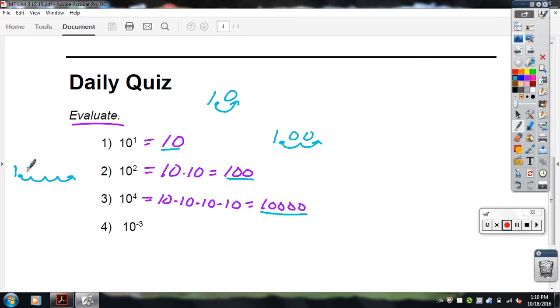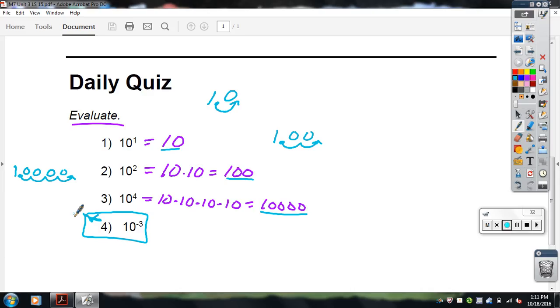Now, all I'm doing is revealing these zeros that are just sort of like an egg crate, filling them in with zeros, and that's where I get my 10,000. Again, yes, there are 4 zeros, but it's 4 zeros because you take the number 1 and it moved 4 times. Now, I want you to think about that. Think about the pattern we just recognized. Some of you for number 4 guessed something, and I can assure you it's wrong. I want you to look at number 4 again, based on the pattern we just talked about, and see if you can figure out the true value for 10 to the negative 3.